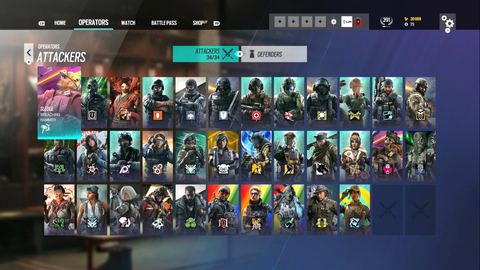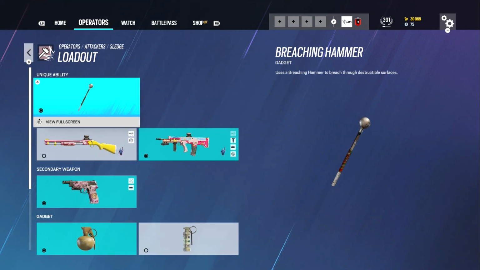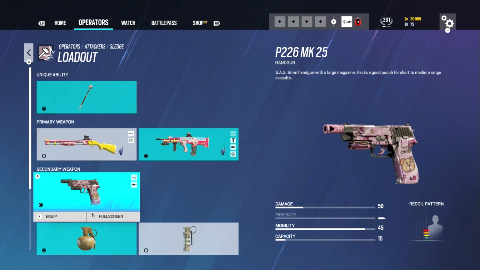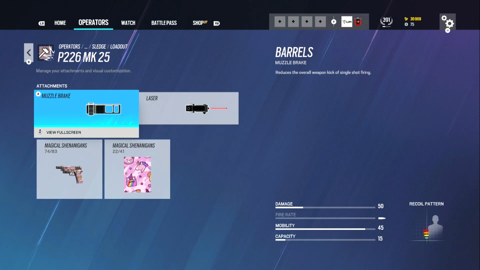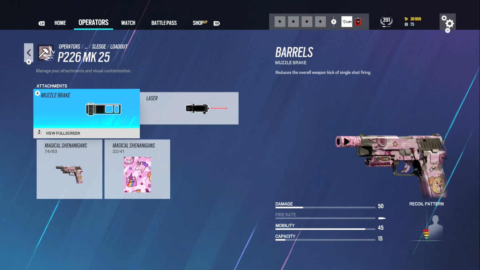But okay, moving on to the attachments now. I'm going to go to sledge first. I will try to go through every gun in the game. I'll say ahead of time now, pistols, I just use that muzzle brake and laser for every single one in the game. So I won't have to go over every single one individually.